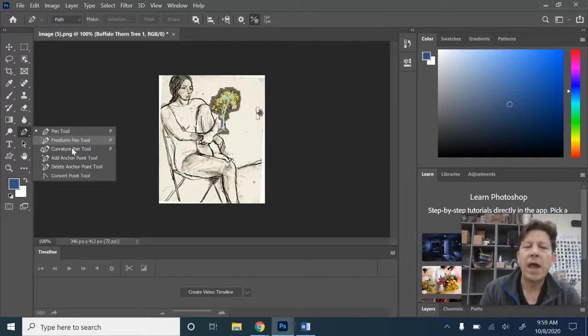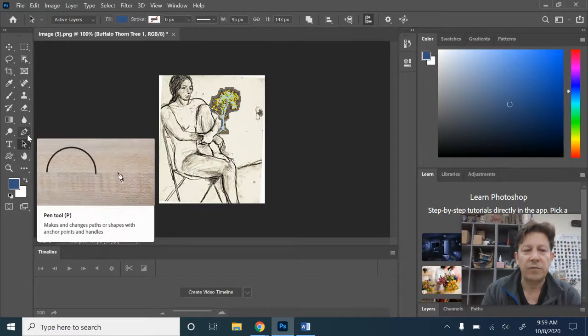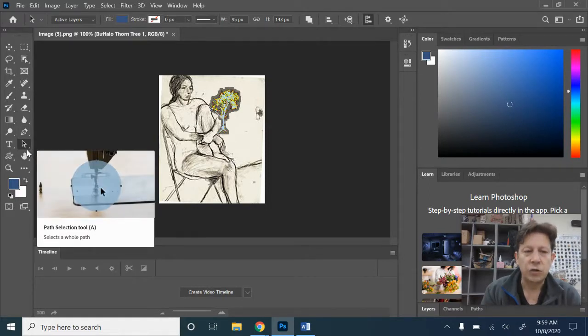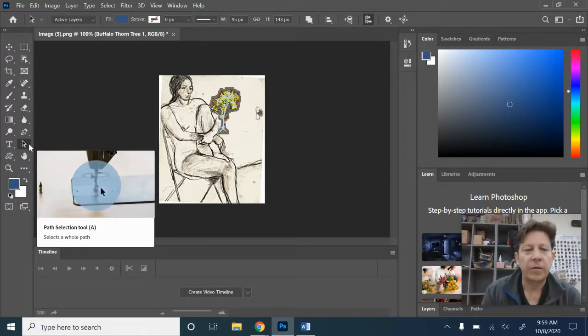I would stay away from the pen tool until you want to do something like that. Stick with the brush or pencil tool instead. We have our select tool below that, which helps you, once you have created some vectors, pick them and do something with them. You can add anchor points and things that we'll deal with another time.